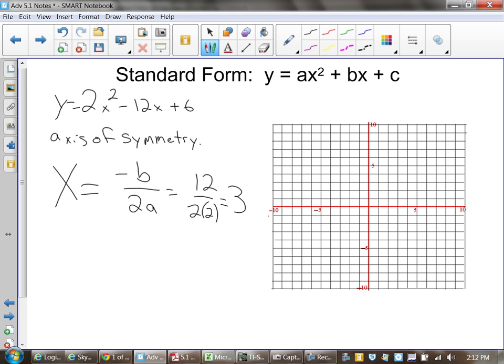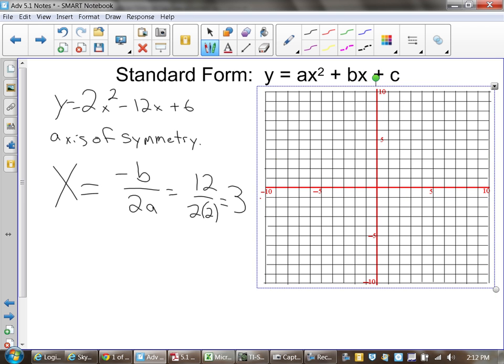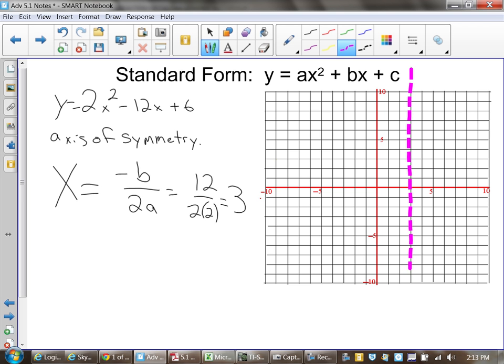Now this should have been the first step you did back in Algebra 1 as well when you were solving these things out, going to plot them. You always find your axis of symmetry first. My axis of symmetry is always going to be a dotted line because that line is really not part of the curve. It's just used to help plot points off the curve. So your axis of symmetry will always be a dotted line. Is that the hidden line? Yes.